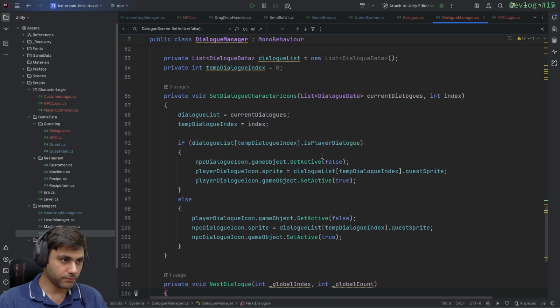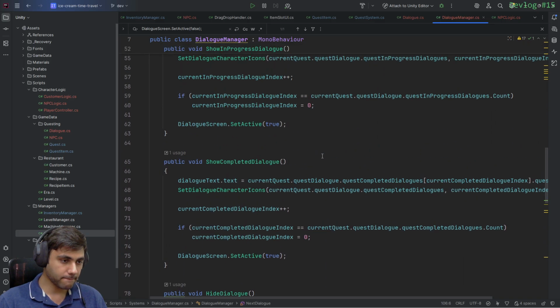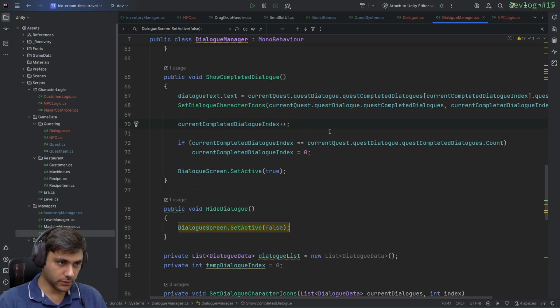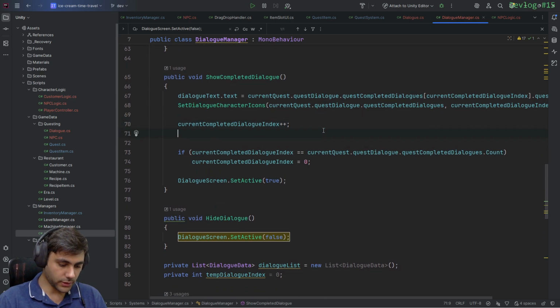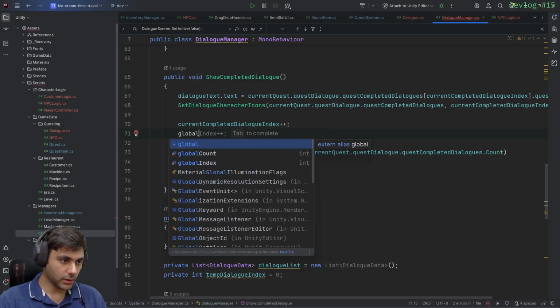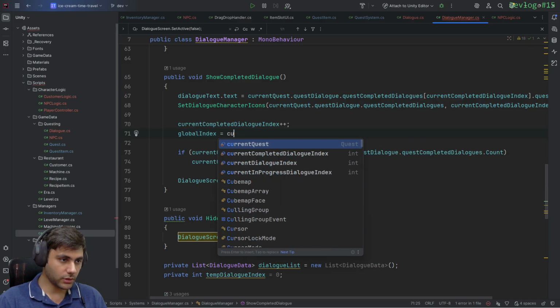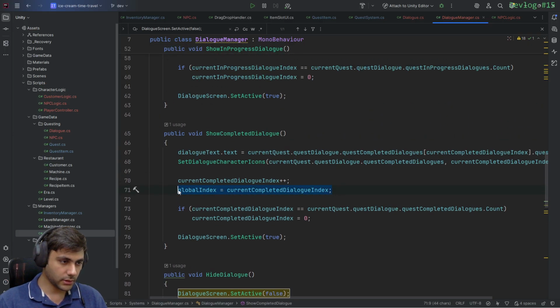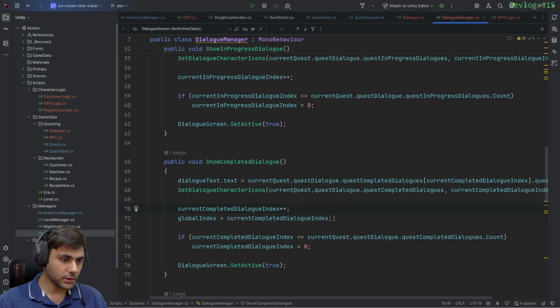And if it is showing us global index is equal to current, this will break.